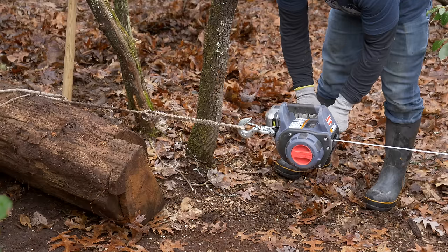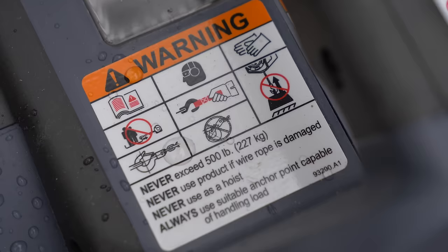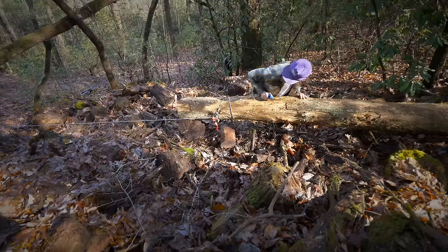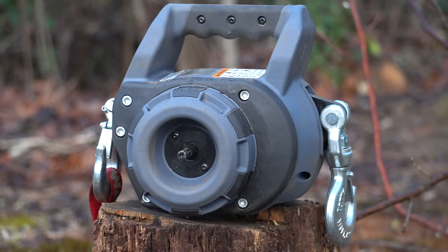I guess it's technically dragging it uphill over here. There's a little grade reversal. With a hard 500-pound limit, you cannot rely on this winch for vehicle recovery, or pulling larger chunks of timber like we did with the gitter. But for shifting things around or positioning heavy logs for trail building, this thing could prove useful.